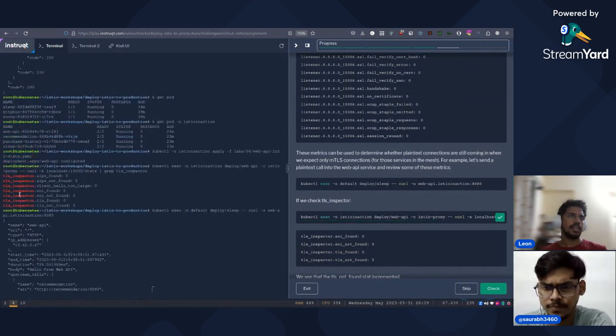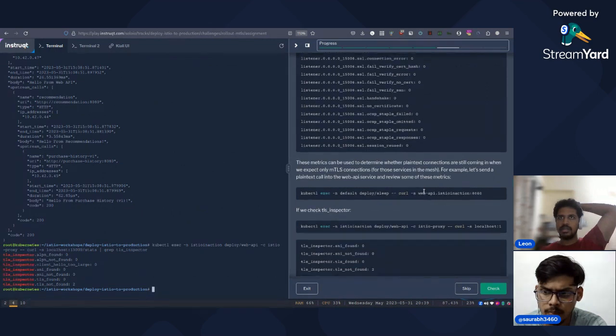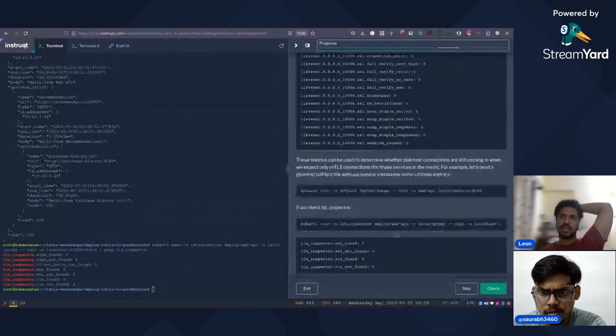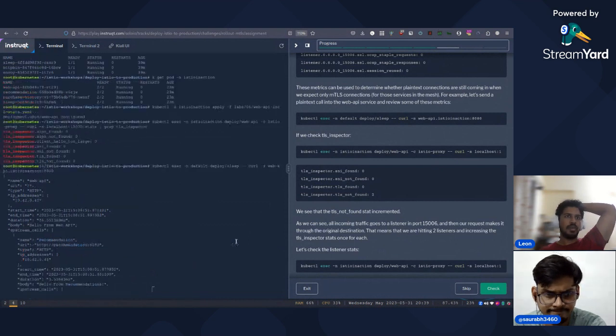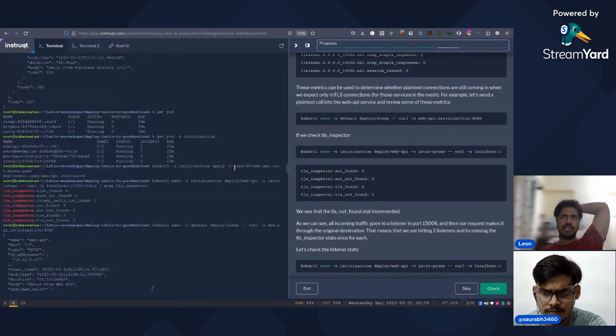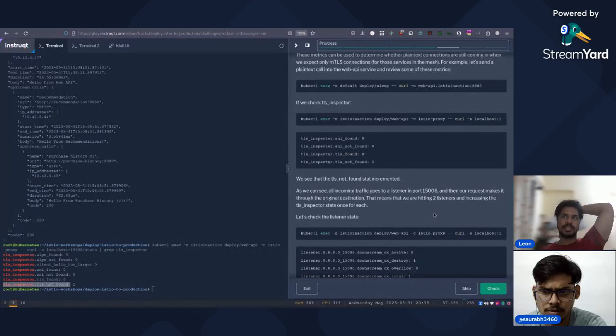Now we will check the TLS inspector metrics. TLS inspector is something like an Envoy thing, there's documentation for this here, the Envoy TLS inspector. And now we notice that TLS was not found for this connection. So web API accepted a connection from the sleep pod, which is outside the service mesh. Anyone outside the mesh does a normal, simple HTTP connection, no TLS, because there's no cert, so they can't do a TLS connection.